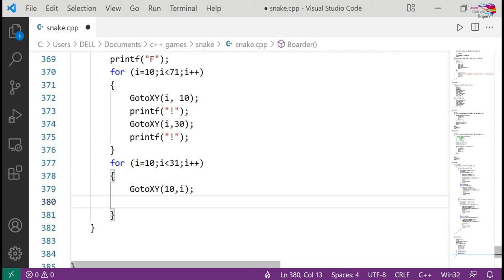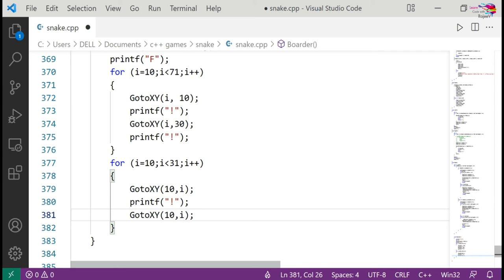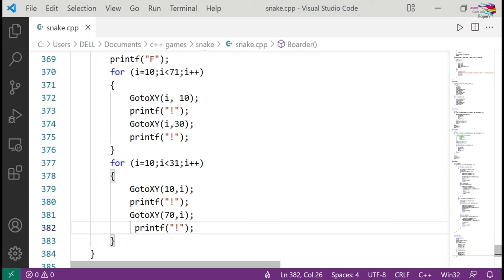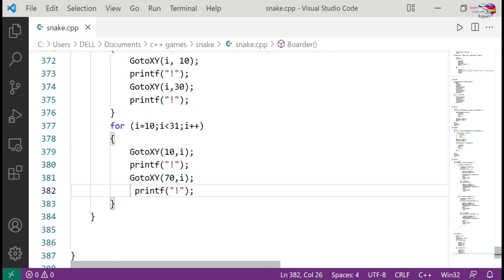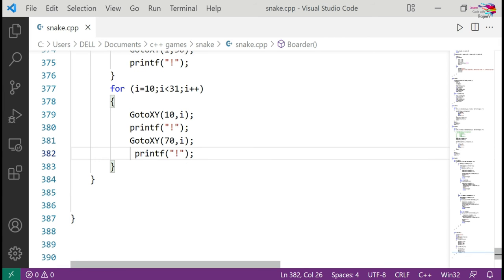After this I'm going to print the same, so I'm just going to copy and paste. Now I will change it to 70. If I'm taking it inside the loop, it should work for this one. So 70, then it should print this one.